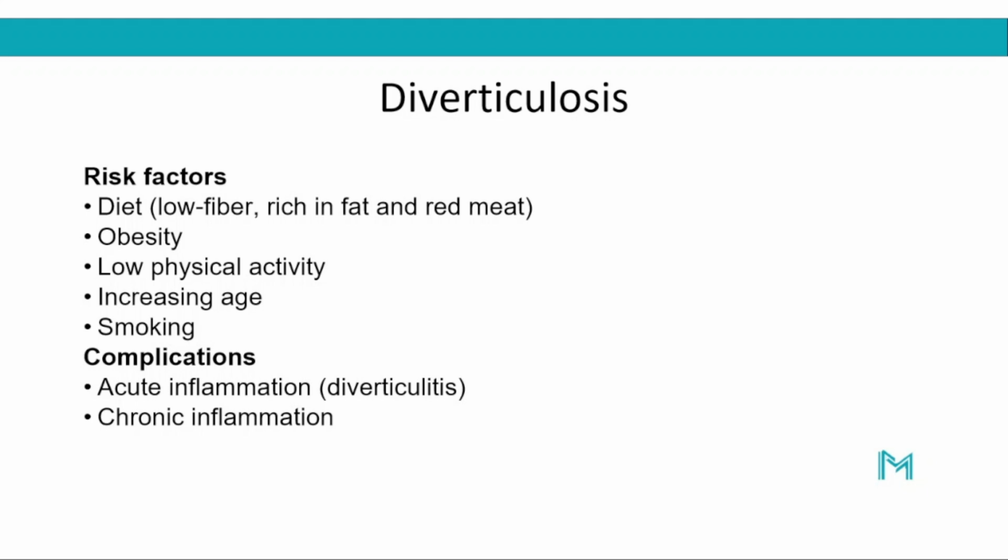Then you also have age-related weakening of the connective tissue. Even though there needs to be an increased intraluminal pressure, there are supportive connective tissues that prevent the mucosa from outpouching or bulging out. But in an aged patient where you have weakening of the connective tissue, especially the intestinal muscles, you can now have this mucosal outpouching, and that leads to diverticulosis.